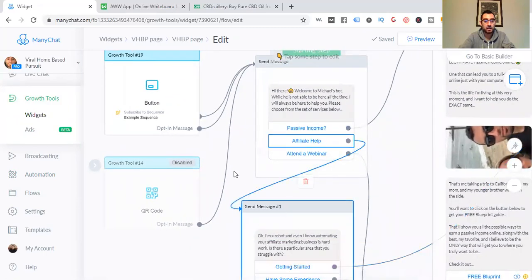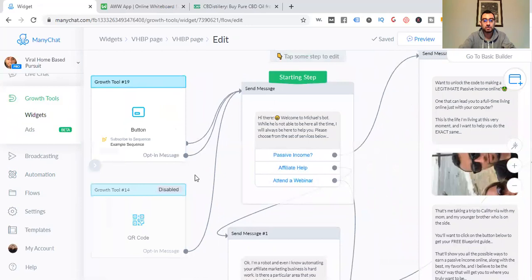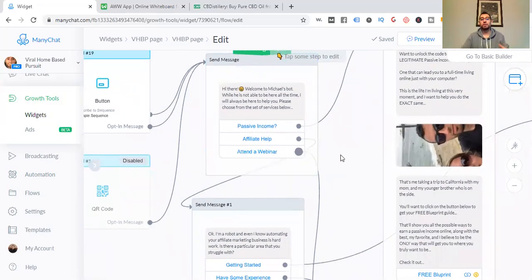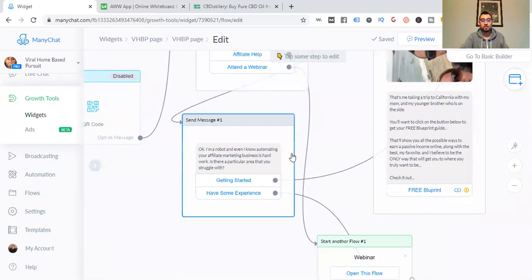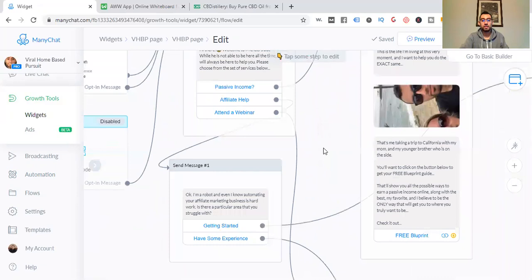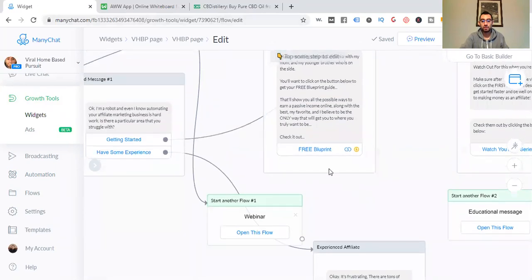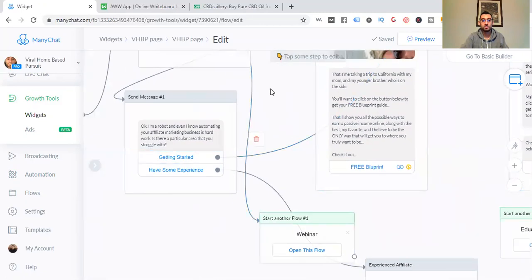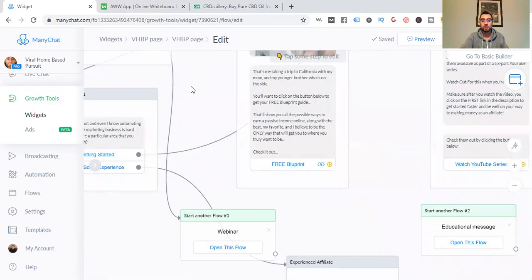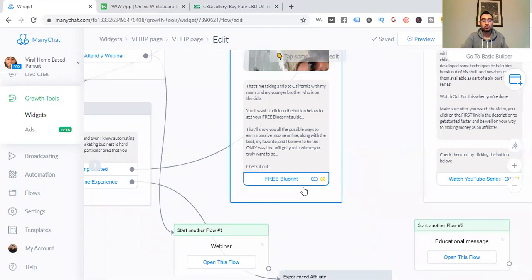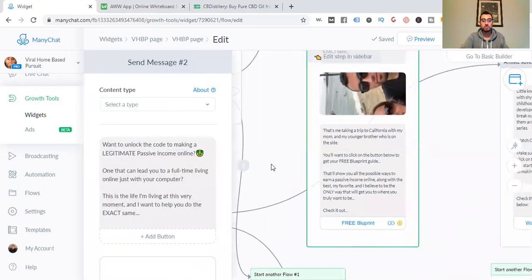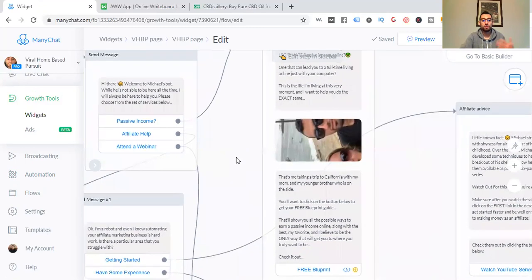So let's see, I can have what happens when somebody subscribes, right? This is kind of like when they go to one of my business pages, they can go and interact with my chatbot. If they click this button, it'll take them into this message instead, and then they can get a free blueprint from there. So you can send them in different directions, right? They can get a free blueprint just from interacting with my chatbot. This is from my business page.